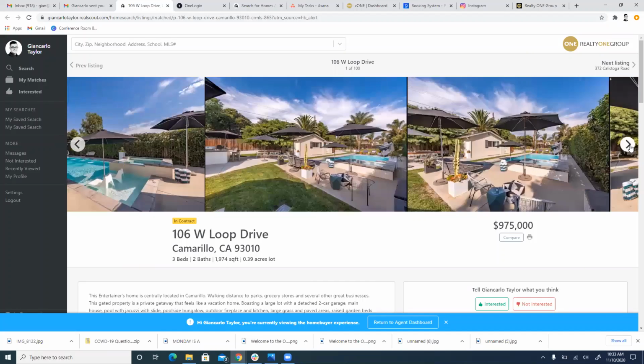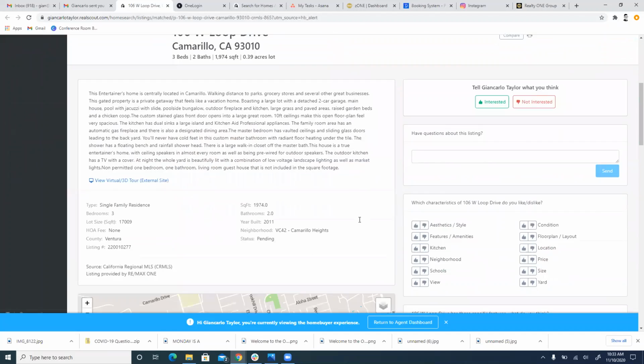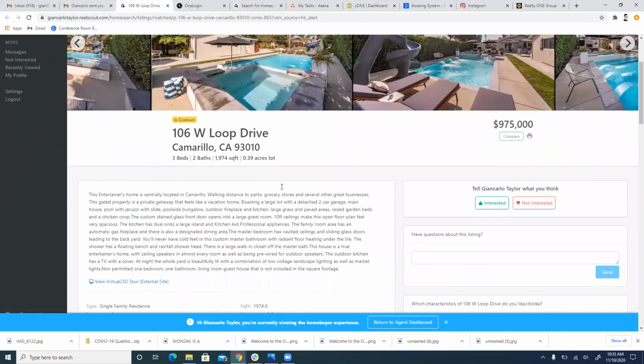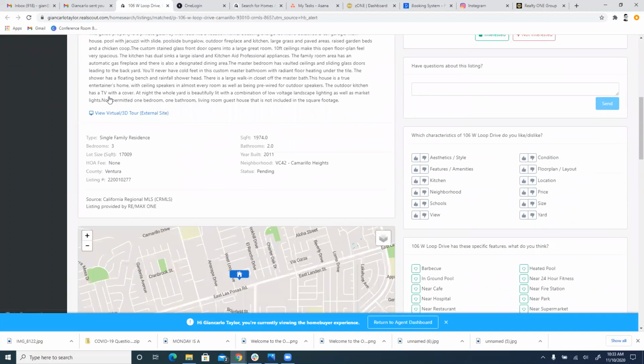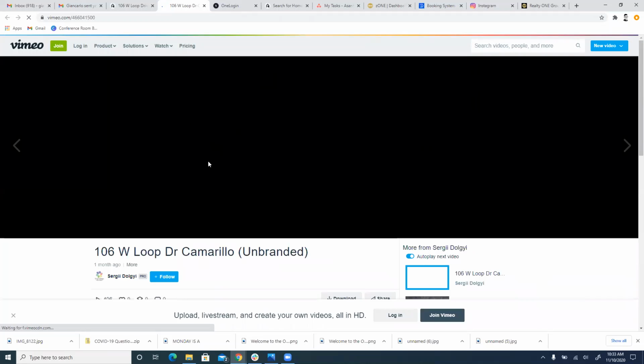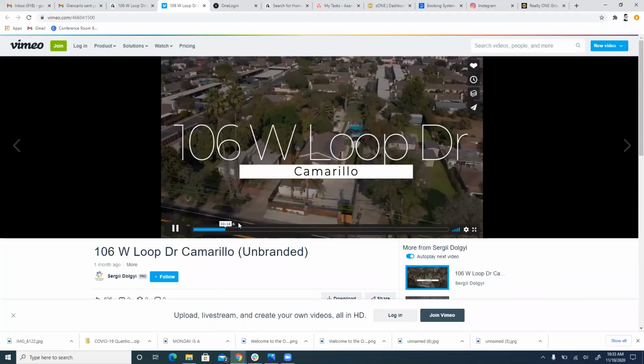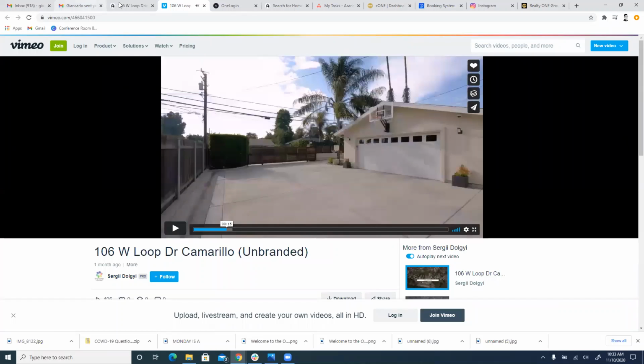I myself, as a client, would be like, wow, this is really cool. I like that as a pool. So I'm going to come down in here and read the remarks. Okay, that looks nice. Oh, they have a virtual tour. I can do that. It tells me that it's an external site, and you can come through here and look at it.